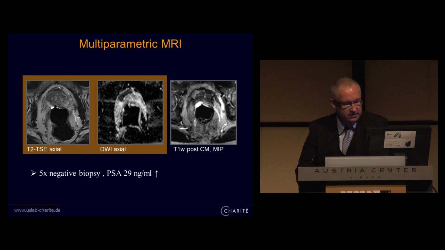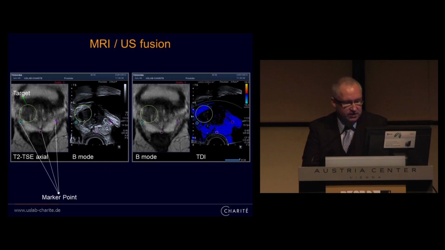This is exactly the procedure before the biopsy starts. This is the T2 weighted imaging, and the diffusion restriction is very well visible. Of course, for study reason, we use also a dynamic MRI scanning, but for the fusion procedure, the T2 weighted image is very important. Here is our target. That's the tumor. That's the border definition, the outer contour of the prostate with some marker points.